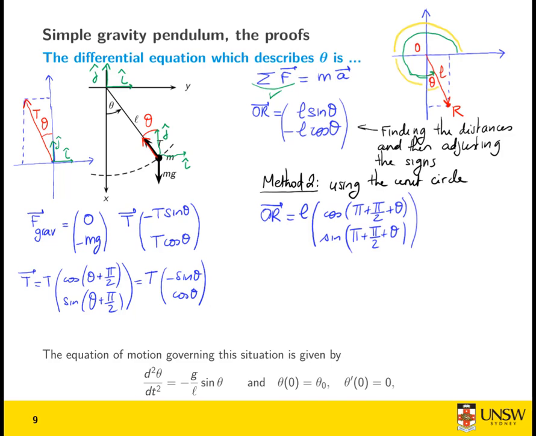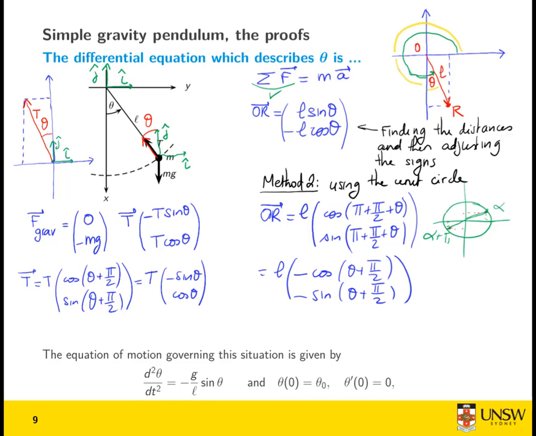Well, we know exactly what happens to sine and cosine when we add pi to the angle. If you have some angle there and you add pi, you get this point on the circle, and that changes the sign of the cosine, as you can see on the x-axis, and it also changes the sign of the sine. So we can confidently write that this is equal to minus cosine of theta plus pi on 2 and minus sine of theta plus pi on 2. Okay, so we get rid of the problem of having a pi here.